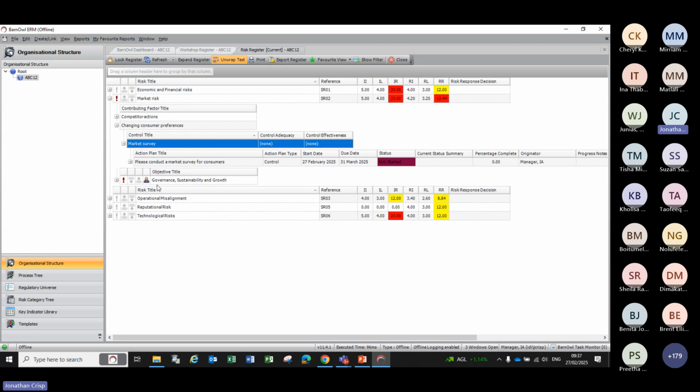It's got the latest ratings, the way I rated it in the workshop. So it has removed the risk, added a control and an action plan, and I've voted on those risks I wanted to vote on. So we've now accepted and closed the workshop.